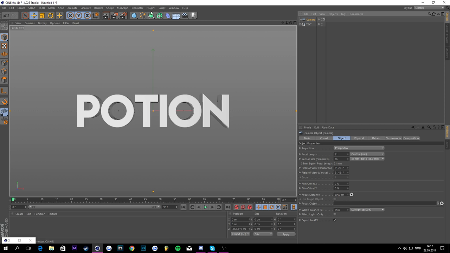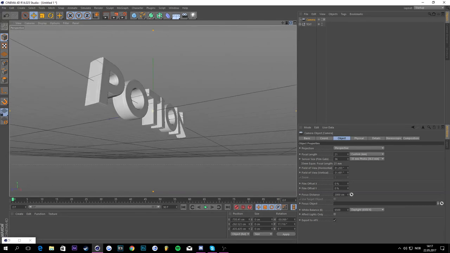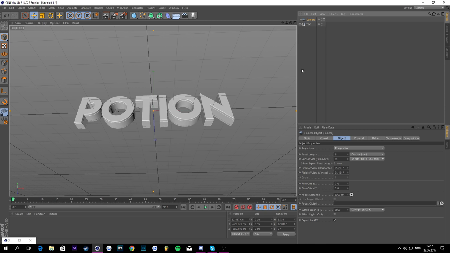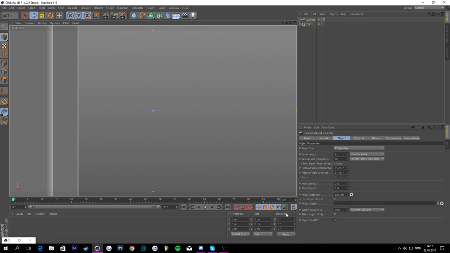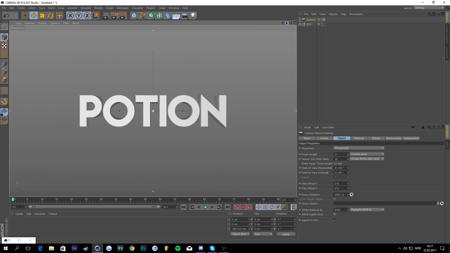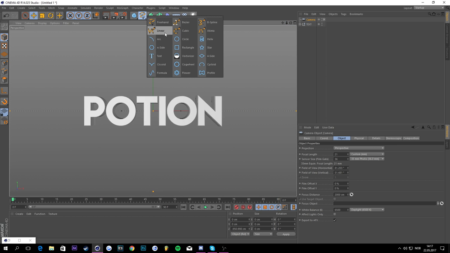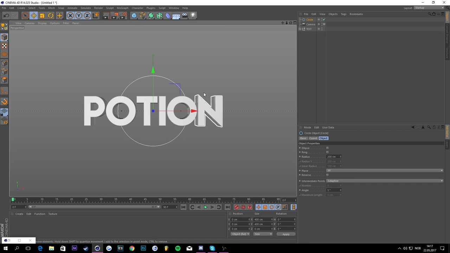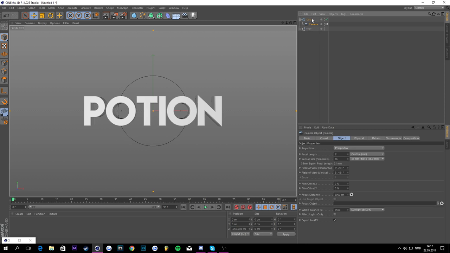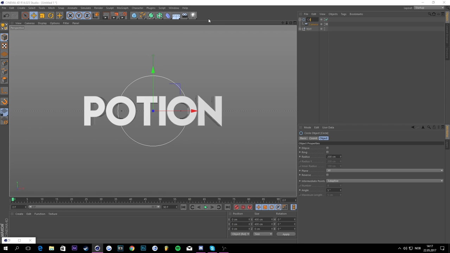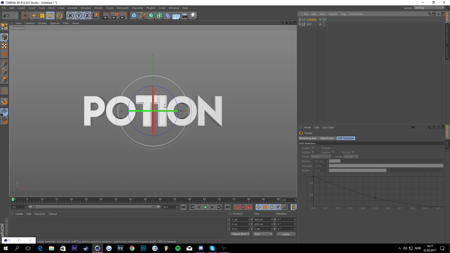If we go and rotate right now, we can rotate like this. I would recommend just not doing that. I'm going to make a circle, because that is much easier. So you go here and take a circle, you just drag the camera into the circle. You change text to camera. Here you see, if we go rotation, you can have a very nice rotation like that. So now we need to make materials and light.